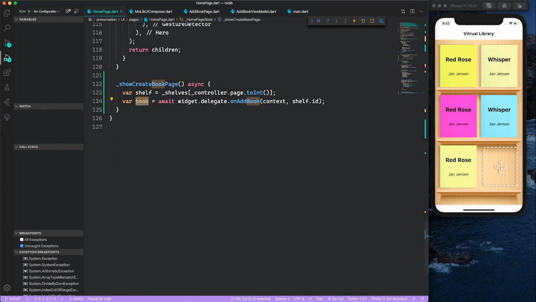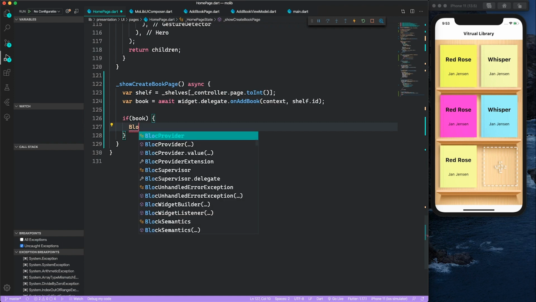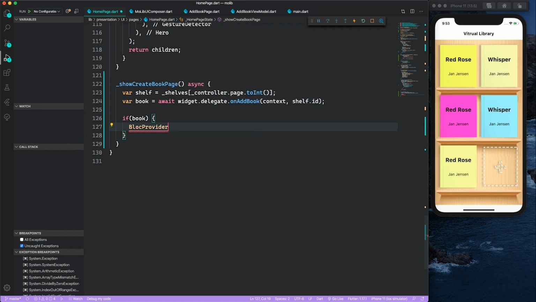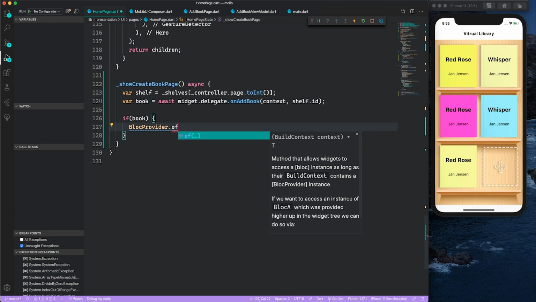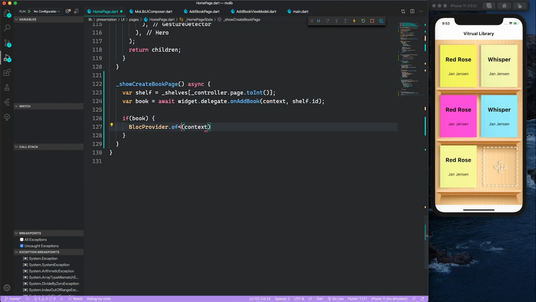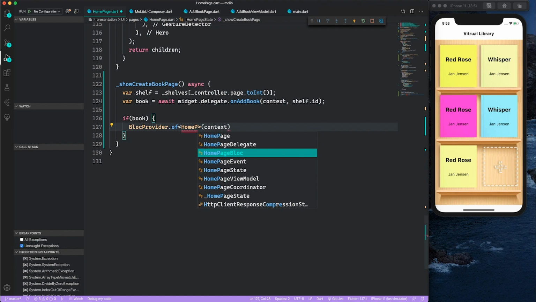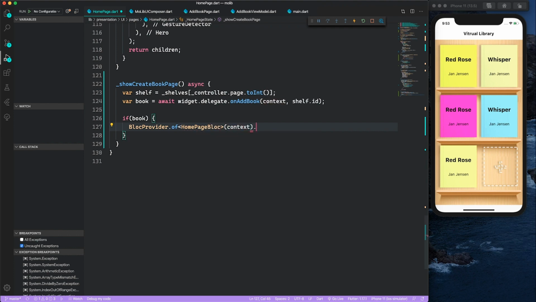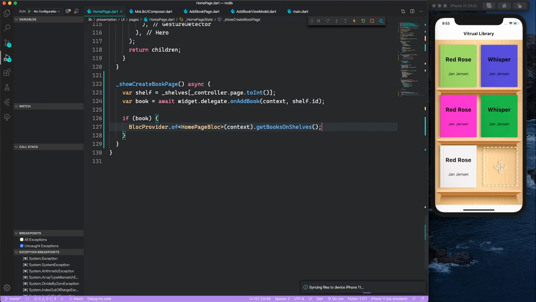So what I'll do in the home page, I'll say if book, then what I'll do is say bloc provider of home page bloc, and I'll call the get on shelves or dispatch the event. So fetch the list of books again, and so the created book would now be a part of this list.